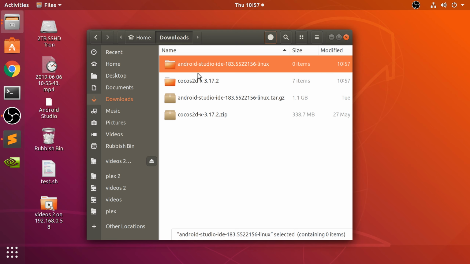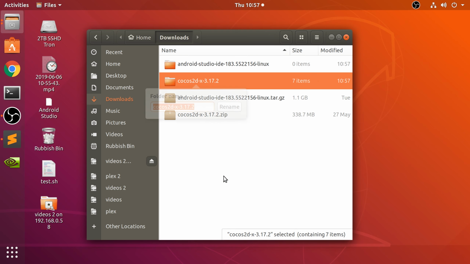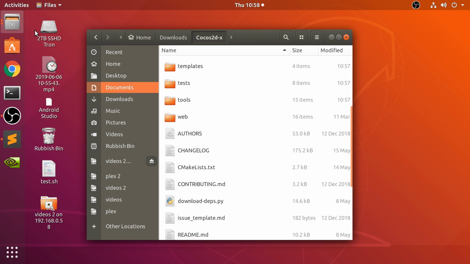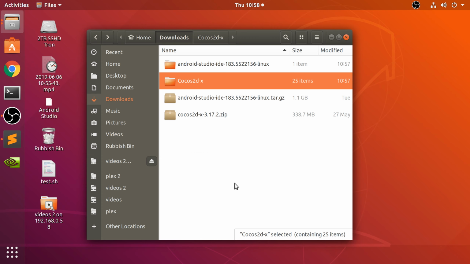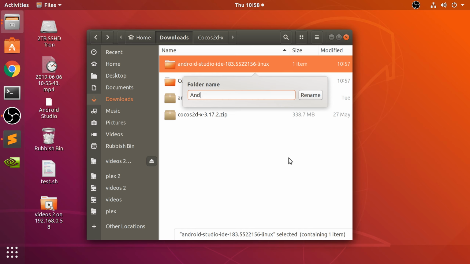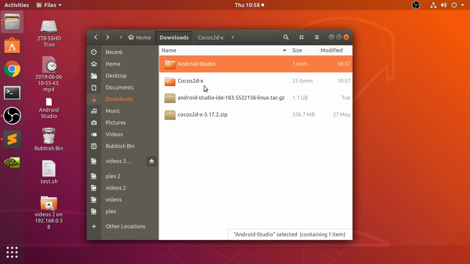Fantastic. What we're going to do is rename Cocos2d-x. I want this renamed to just the Cocos2d-x folder. I prefer it without the version number, because if you want to know what version's in there, you can just go here and check out the changelog. It's just easy to refer to. Same with Android Studio as well. So let's rename that. It doesn't really matter if there's a space, but just to make sure of 100% compatibility, just in case something needs it without a space, just put a dash.